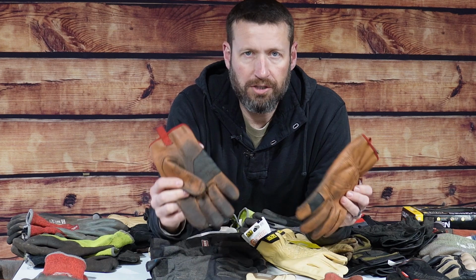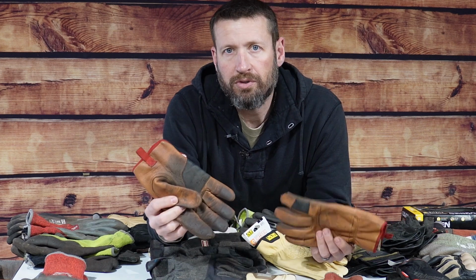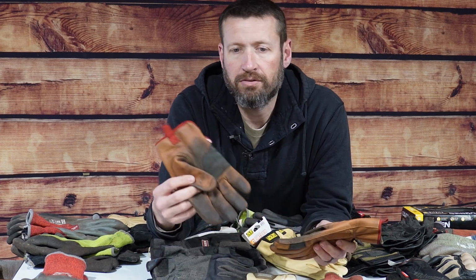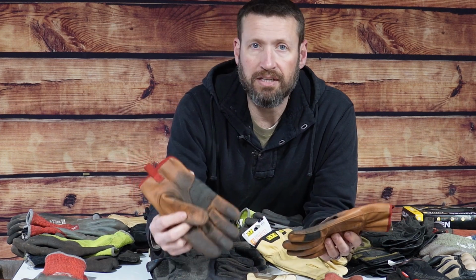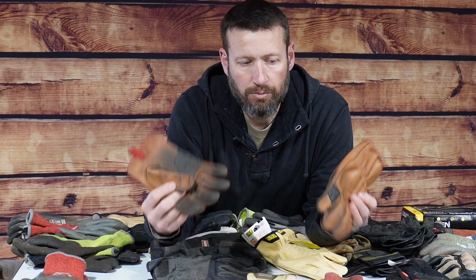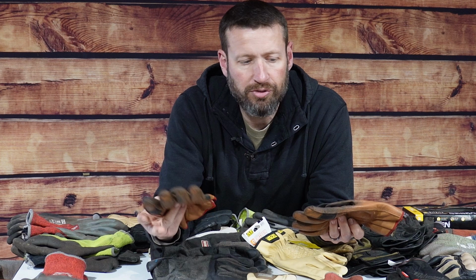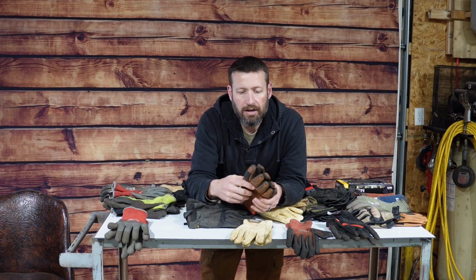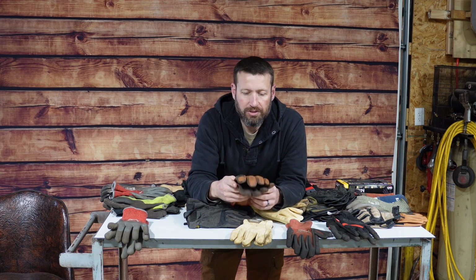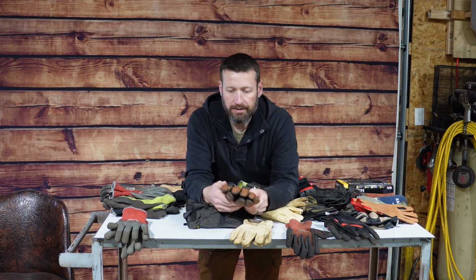Next up are these Milwaukee goat leather gloves. I use these for the high abrasion type tasks around the farm, whether digging or gardening or moving rocks, stacking split firewood, anything that tends to wear out other gloves quickly. I wear these ones and they last about a month or 2, sometimes 3 depending on how much I'm doing. At the price point of 12, 13, 14, 15 bucks per pair, I go through a couple pairs a year and I buy extra ones when I find them on sale. And they're my favorite high abrasion type gloves.